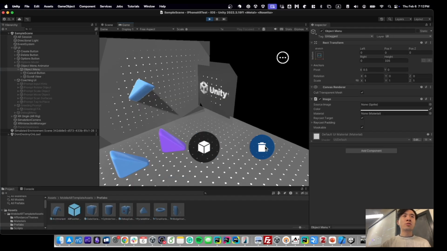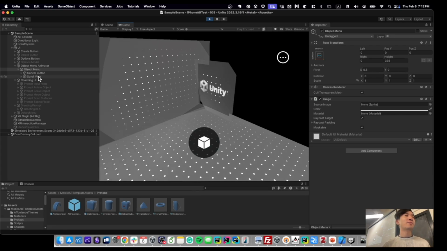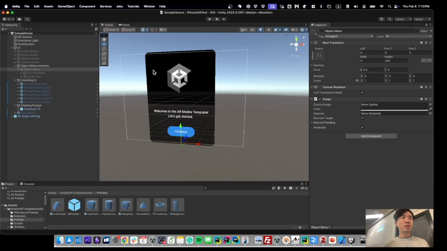All right, and there is also this little delete button. If you select an object, this delete button will show up. Okay, it's fairly simple, with a reasonable amount of stuff going on in this scene. And if you really want to do a good job in assignment 3, I would highly recommend going through the hierarchy and understanding where everything is, which we're gonna cover part of today. All right, so now we've run this in the simulator. Let's get back to actually building the thing.